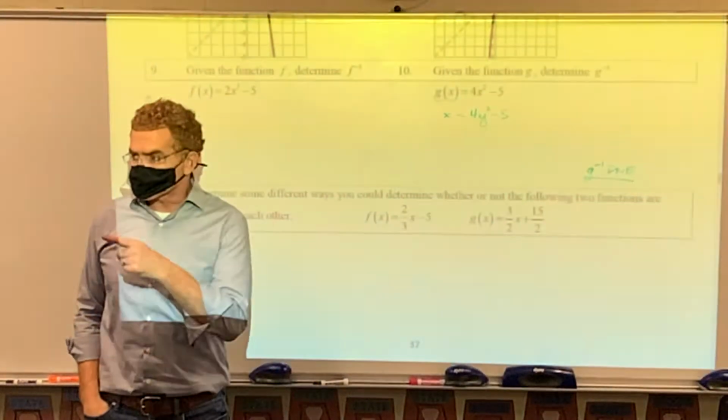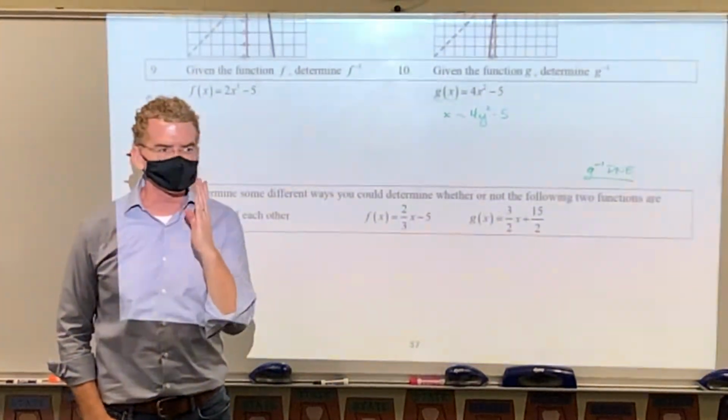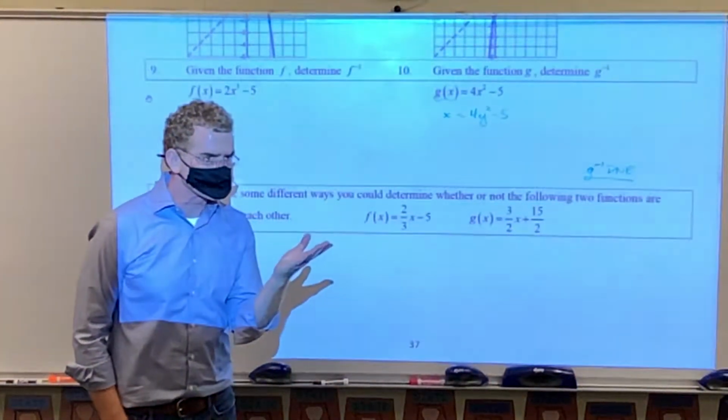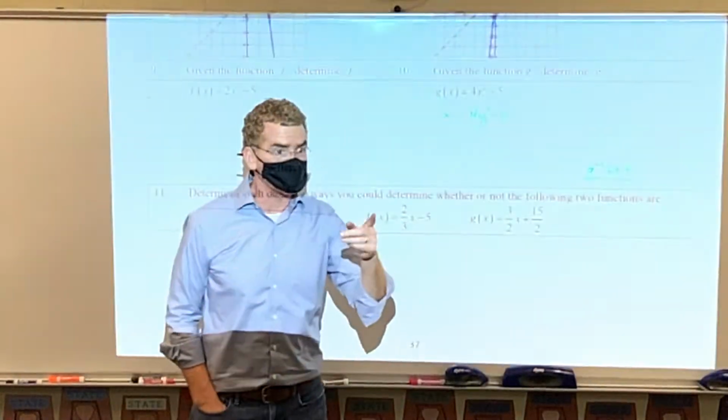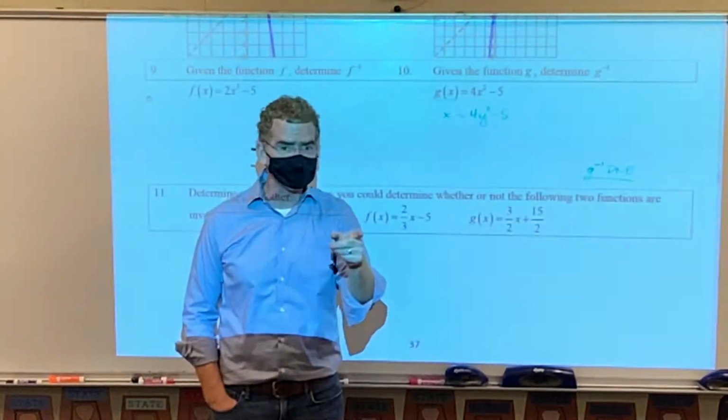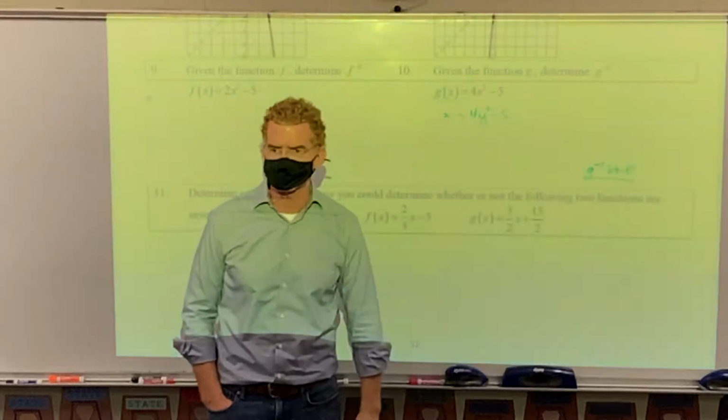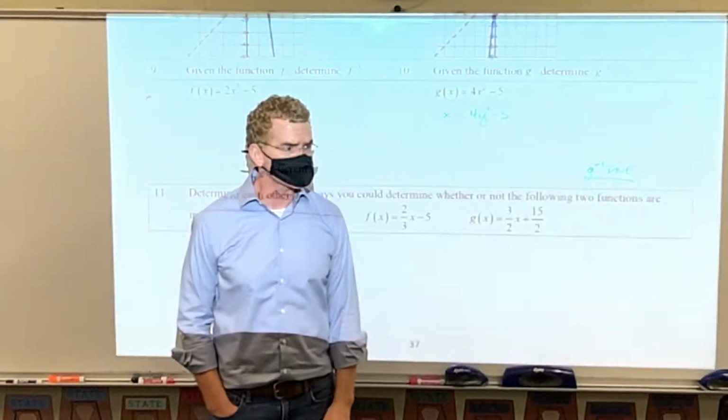Square root. At some point, you're going to have to square root. And what happens when you square root an even? Or it doesn't even matter about the even, but when you take an even root of something, you get an absolute value, which eventually gives you plus or minus. And that blows up your definition, right?